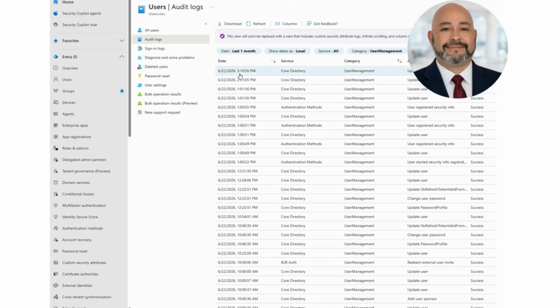Our audit logs, as you can see here, the service is Core Directory. Core Directory would be more of your AD, your sync, your hybrid, your AD sync to the cloud, any changes, any users that get modified. That's audit logs right there. Your policy changes, your roles, your licensing. If you remove a license on Office 365 or Exchange, if they get an E5 or an A1, I don't know, that's where it gets all recorded here.